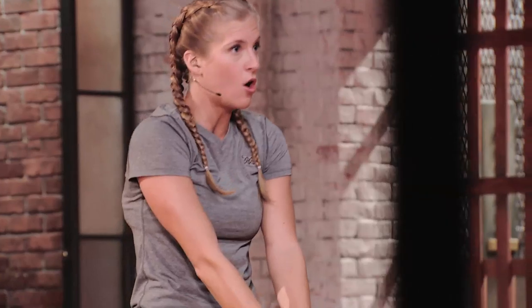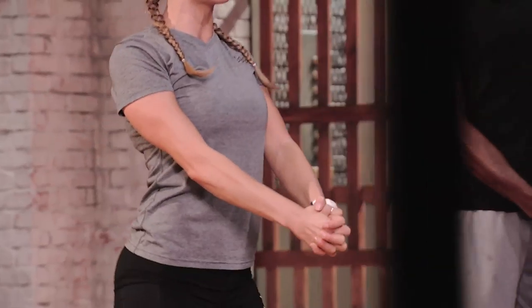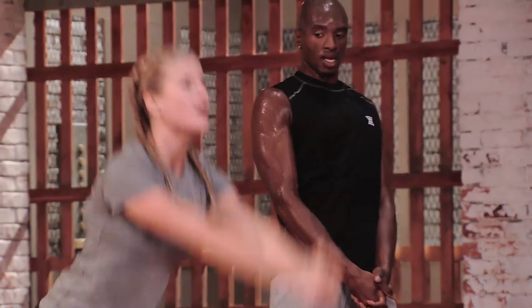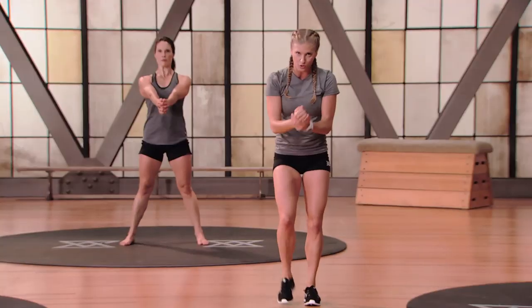So go ahead and clasp your hands in front. Right now I see chest cave in all over the world. I want you to roll your shoulders back. I want you to take your shoulder blades, squeeze them together, sink down into a 90 degree squat, lift up on those toes, hips forward, drop it down. Lift, drop. In 3, 2, 1, time starts right now.